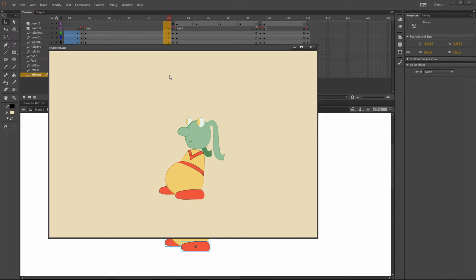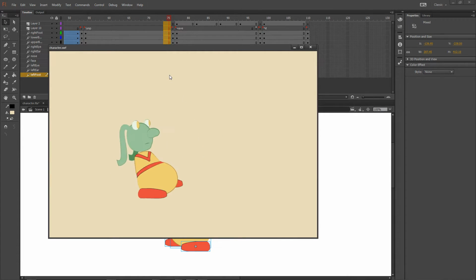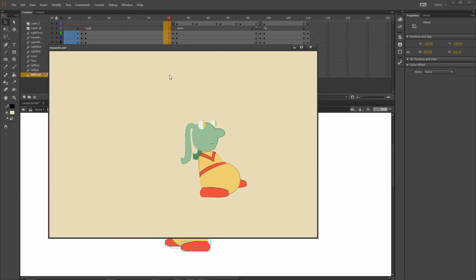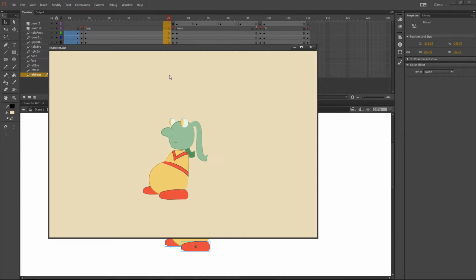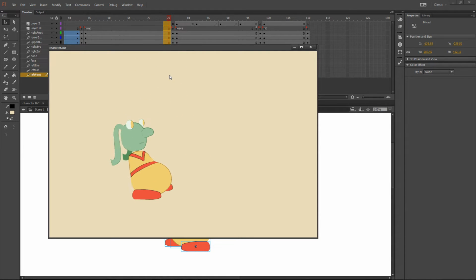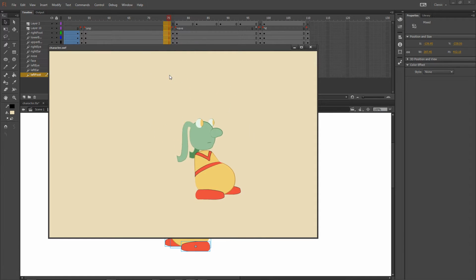All right. And also, there is a little bit of a problem where if he's in the middle of walking and you press the hit button, you see he just slides while he's hitting. That would require more complex code than we have time for, so don't worry about that. That's the simplicity of what we're working with. All right, so that should hopefully give you a better idea of what your animation is doing.